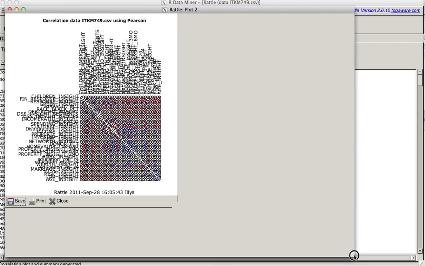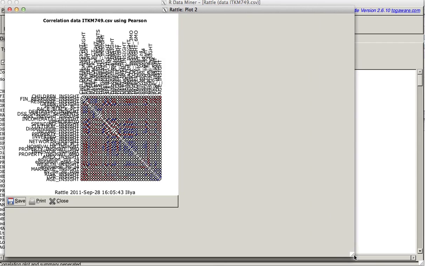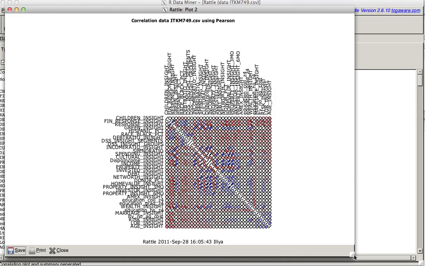However, here we go. I'm going to try to expand this as much as I can. Let this think for a second so it expands. Okay. So again, if I focus right over here, I can see some dark blue. That is positive correlation. Dark red, negative correlation. So who is negatively correlated? Donor percent and response insight, I believe, is the third one here. So those two, and income insight and response. Wealth insight and response insight are negatively correlated.